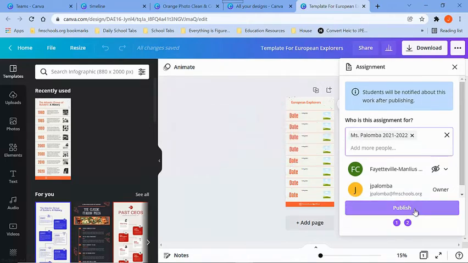And when I do that, each student will receive the assignment. And when they open it up, it will be their own version of this particular template. So that's how you're able to assign using the group feature so that each student automatically gets a copy of this. The students, when you assign it this way, will also be able to turn it back into you.